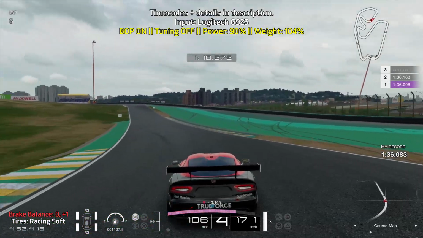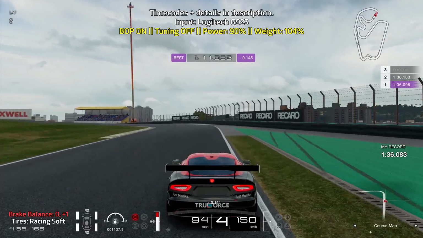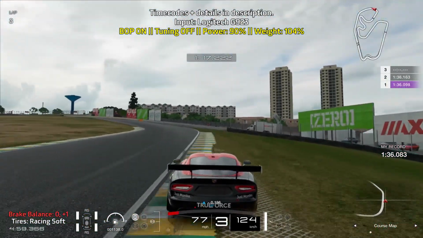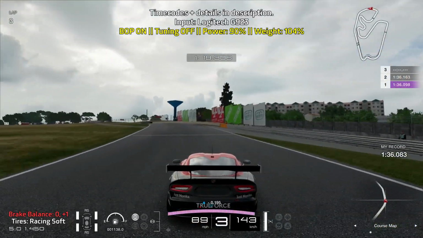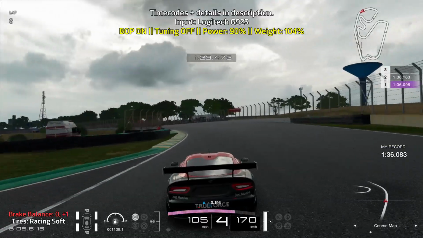Finally, bring yourself towards the right, and you want to brake just as the grass on the right turns from brown to green. Brake hard for a short while, ease off of the brakes, getting on the throttle as early as you can, and you want to take this final left turn as smoothly as possible.